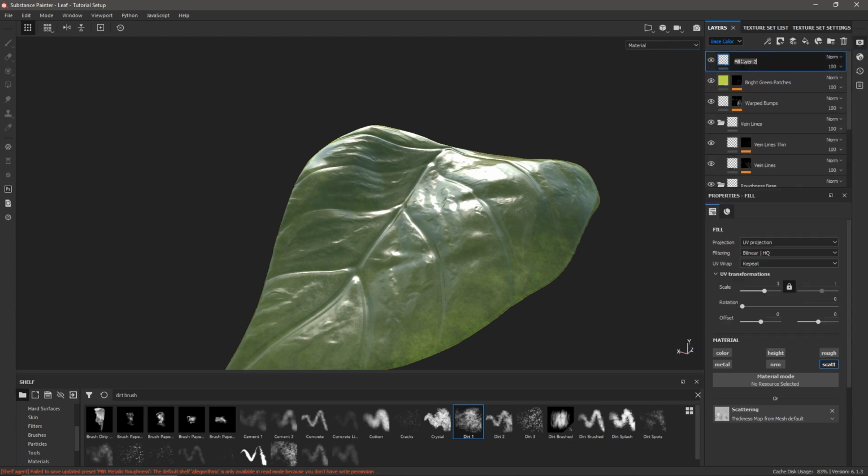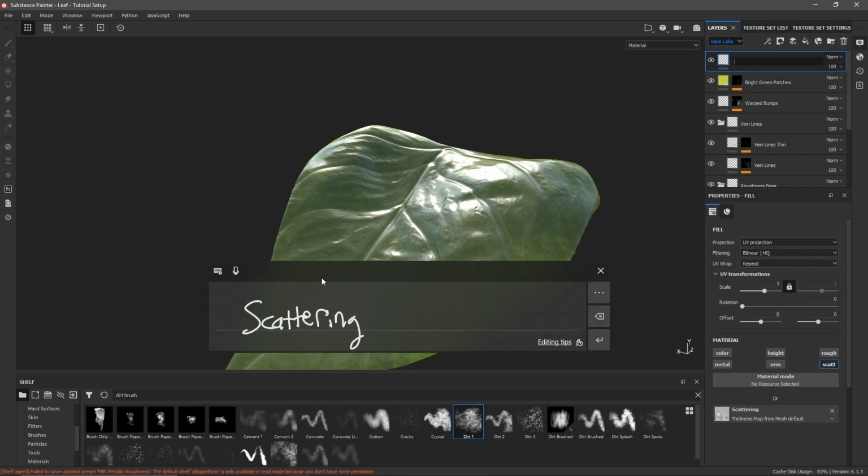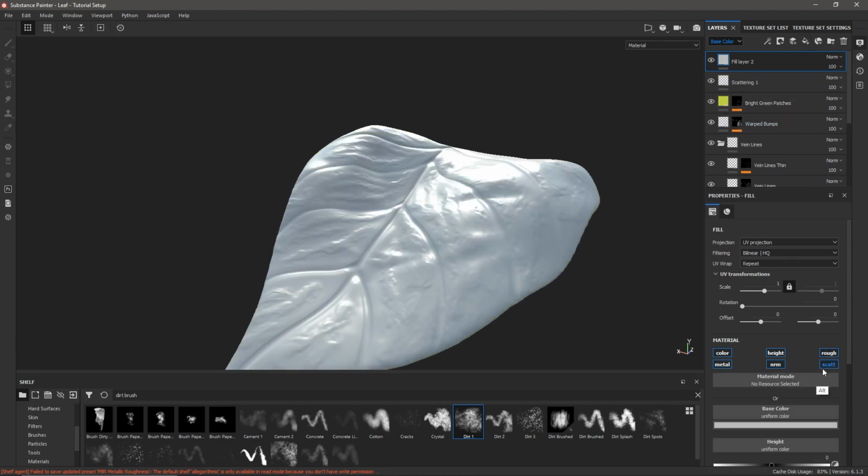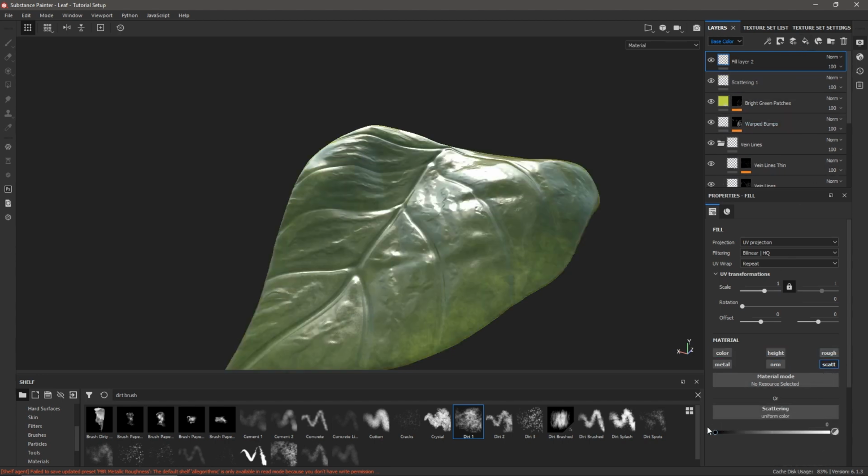So I'm going to rename this. Then I'm going to create a new fill layer, and I'm going to do the same thing. I'm going to alt-click on scattering, and I'm going to make sure that this scattering is set down to 0. Our original scattering was set to this thickness map. This particular fill layer, the scattering is going to be at 0. And that's because I'm now going to paint in and also copy some of my previous masks in this project to determine where I don't want scattering to happen.